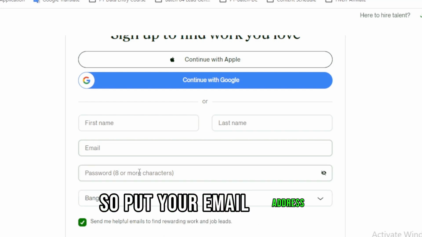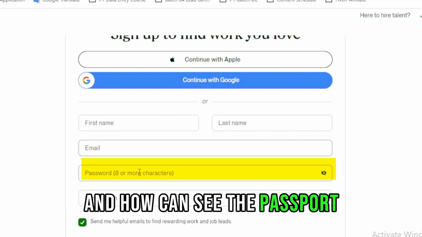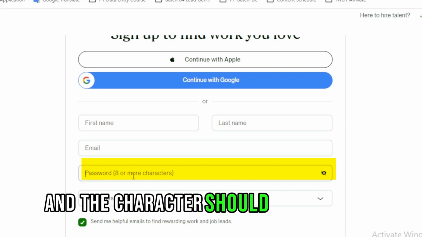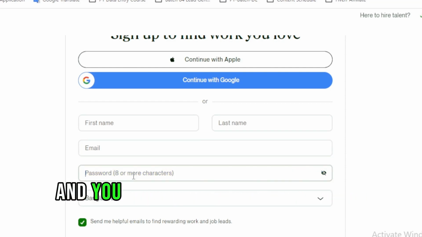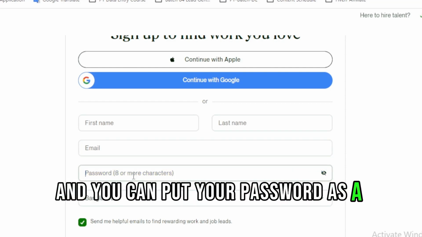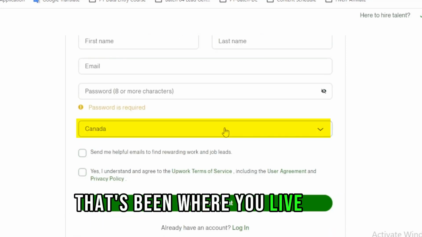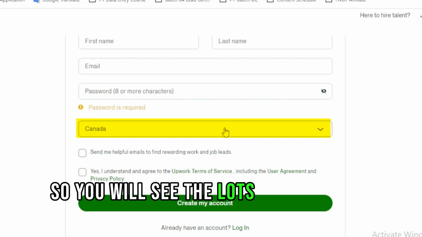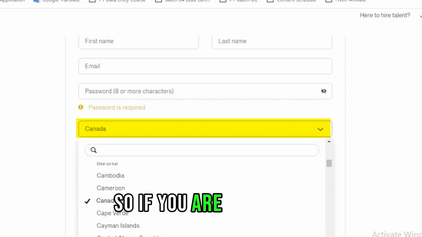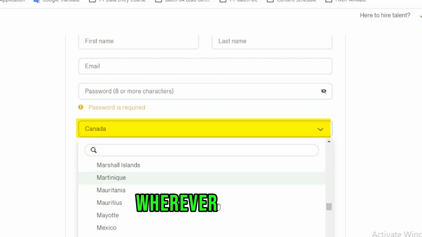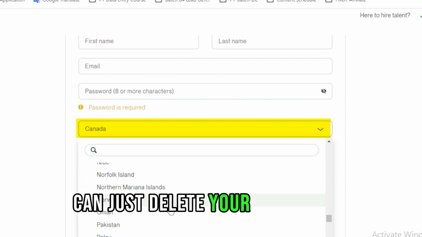Put your email address, and here you can see the password, the characters should be 8 or more, and you should use a strong password. And this option is for your country, that means where you live. You will see lots of countries here. I think it's worldwide, so don't worry about it. Wherever you are, you can just select your country.